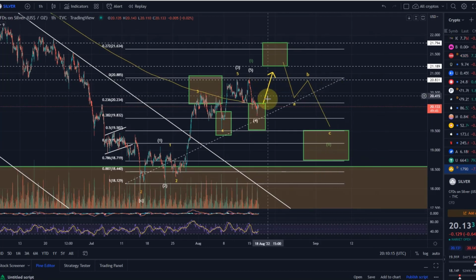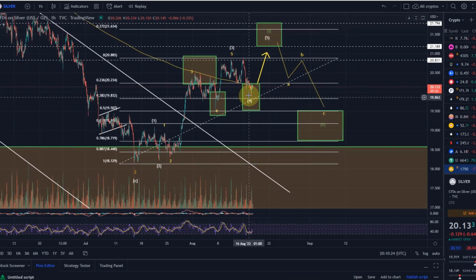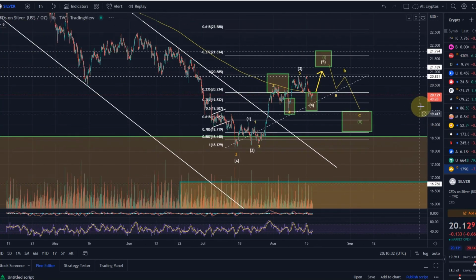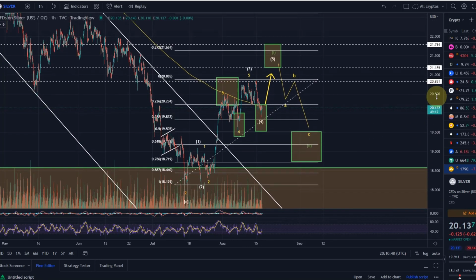So it's a bit unclear at the moment, the situation here. Primarily, I would expect that the wave 5 isn't finished, would expect one more push to the upside, but I cannot rule out that we might already do the wave 2 correction. But then I would use this area as an accumulation phase, because then we can assume that the wave 3 is next, which should take us way above $21, $22. So that would be another interesting area. And I think in the next few days, we will probably have a bit more clarity, and then I can guide you a little bit better based on the latest developments.